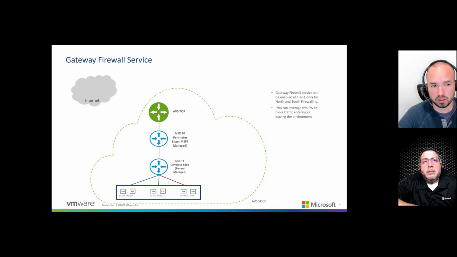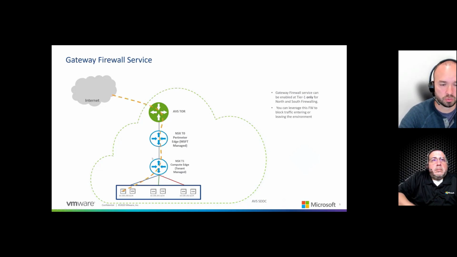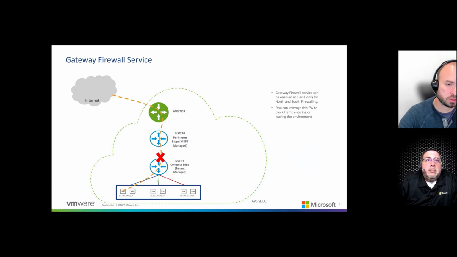Now, when it comes to firewalling, there are 2 ways that you can do firewalling inside of NSX. The first one is doing a gateway-based firewall. And basically, a gateway-based firewall is a firewall that gets applied on the tier 1 edge. And this allows you the ability to filter traffic from a north-south perspective. So in this case, if I have virtual machines on my blue subnet with the IP space of 200.0 with /24, that can be filtered by enabling the north and south firewall on the tier 1 edge.